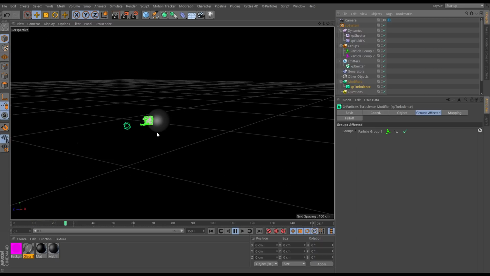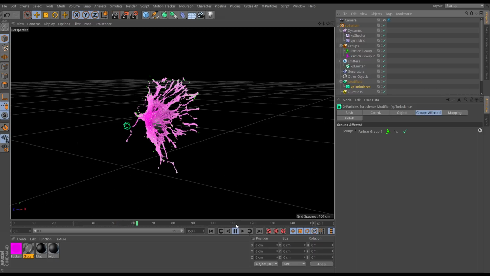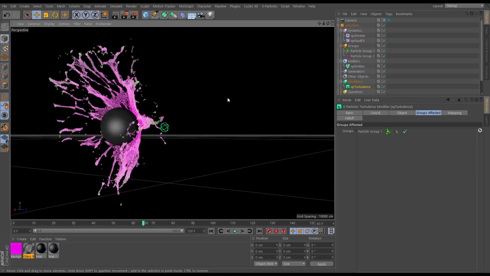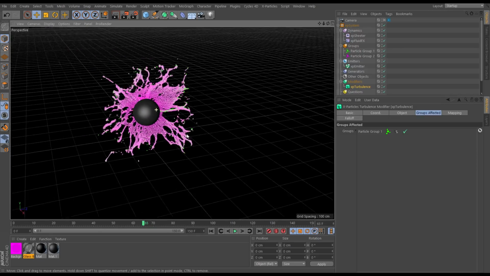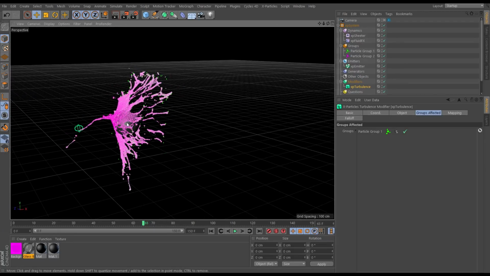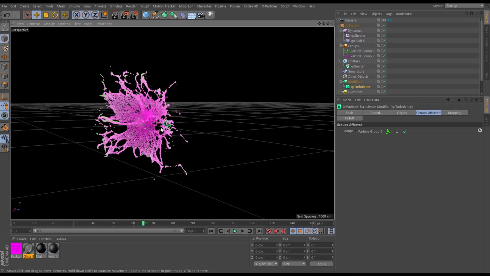We'll drop that in. So now let's see what happens. The turbulence is affecting those green ones and it's making them move much more erratically, but the sheeter particles aren't affected by that turbulence. They're still filling in those gaps as they would. And as a result, we're getting this really nice, erratic, detailed, tendril-like splash scene that's looking really, really interesting.